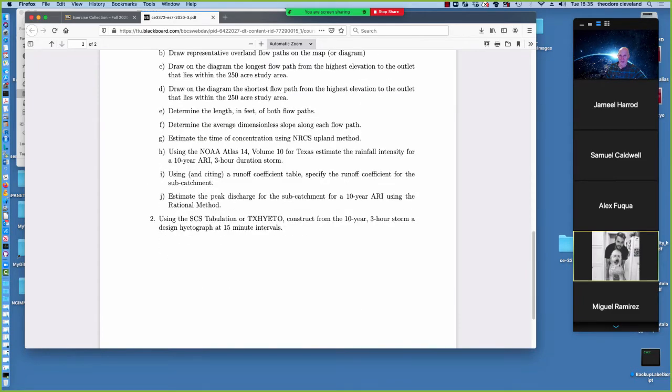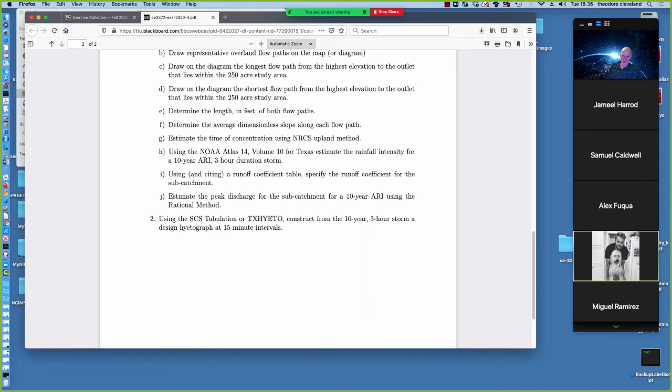And then using an appropriate runoff coefficient table, this is pretty much just up to you. Just find a coefficient table that you can cite and pick a runoff coefficient for that area. Estimate the peak discharge using the 10-year annual recurrence interval, so you'll be using what you determine in step H directly.